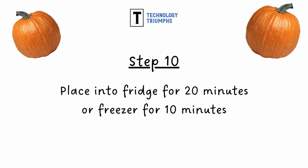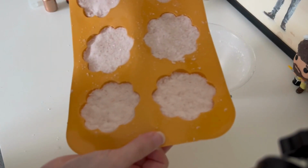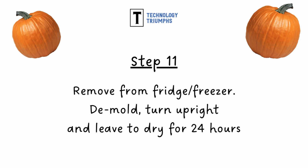Step 10. Place your moulds into a fridge for around 20 minutes or into the freezer for about 10 minutes. Step 11. Remove the moulds from the fridge or freezer, and then we're going to demould our pumpkins, turn them upright, and leave them to dry for 24 hours.